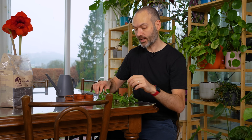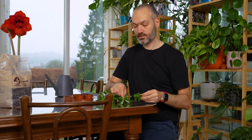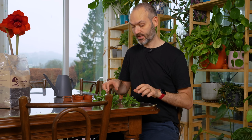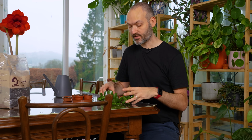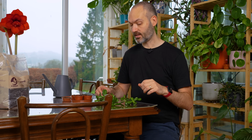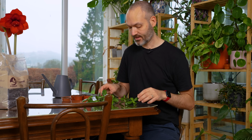So I've got my leaves and stems that I cut off my jade plant earlier when I was showing you how to prune a plant. So I've got lots of these. And you don't want to chuck these away, throw them in the bin, because these will all turn into brand new life. And with the amount of cuttings I've got here, I could make, I don't know, 20, 30 plants, something like that. So let me show you. There's a couple of ways you can do it with a jade plant that are quite nifty.